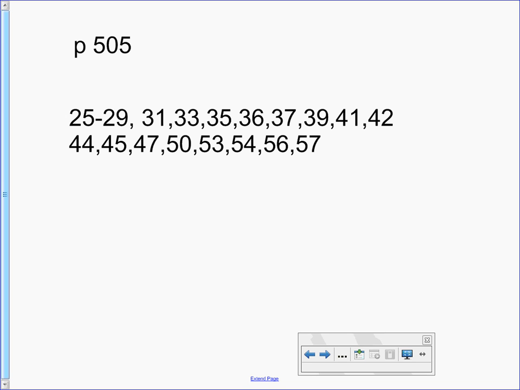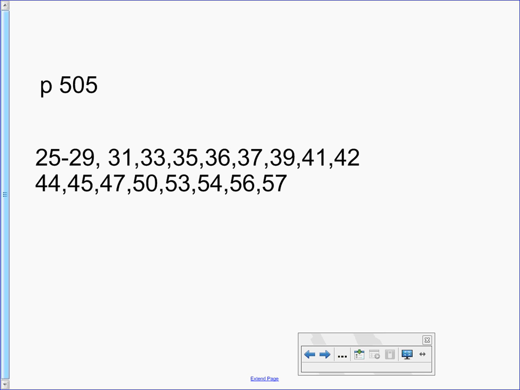Now, once again, the problems look like there's a lot because all I had to do was cross out the ones that have natural log and e. Since we're not dealing with natural logs and e's, I just wrote them through. All right? So there's a boatload there. We'll go over this stuff tomorrow.